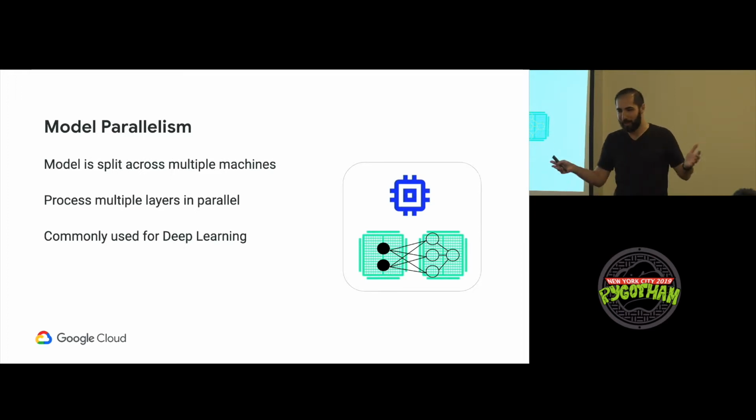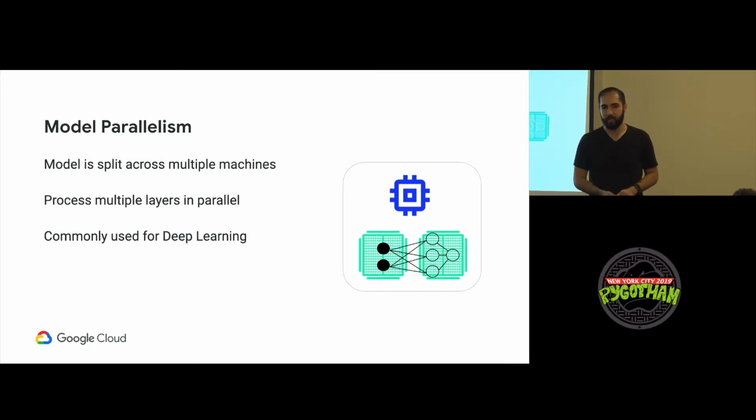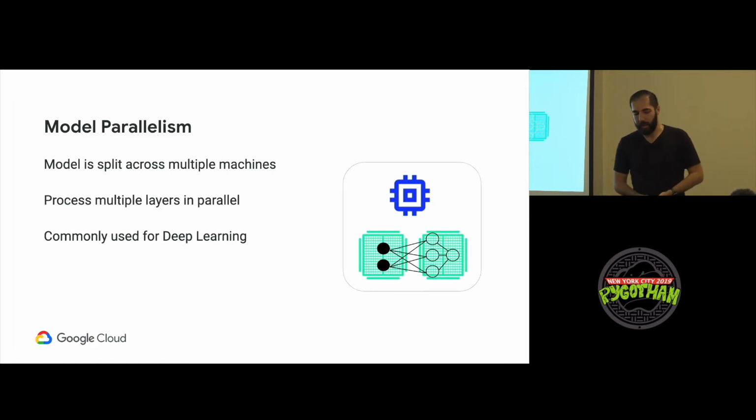Again, maybe it's not, I don't know. But the idea here is that you can take advantage of splitting the work across multiple different machines to lead to a faster finished product, or in some cases, just a finished product in general. And one of the really interesting first use cases of this was in Jeff Dean's paper back in 2012, where they built a model across thousands of machines that had billions of parameters. And they did find that actually led to better model performance. So I definitely recommend checking that out, and I'll include the name of it at the end, just so that you can take a picture of it or whatever.